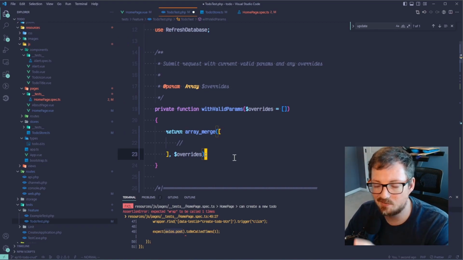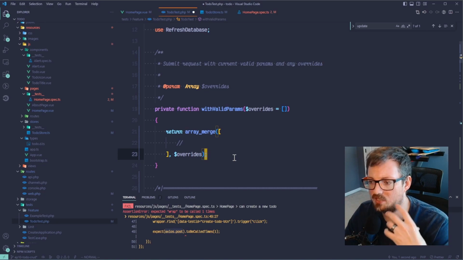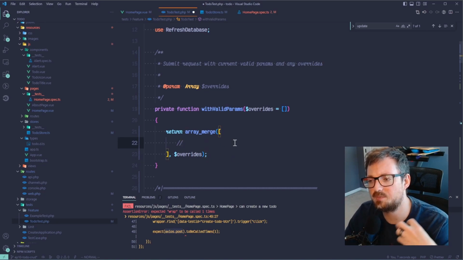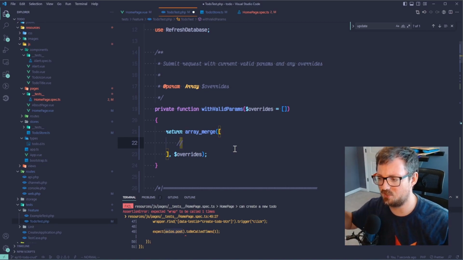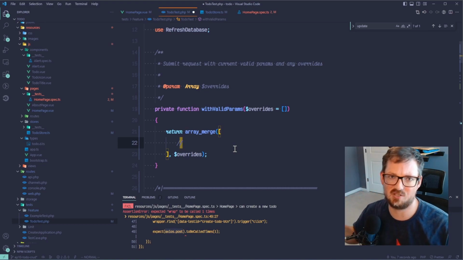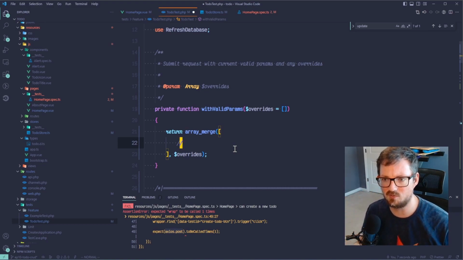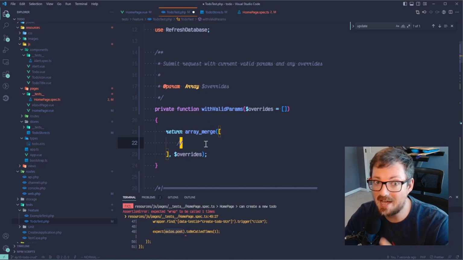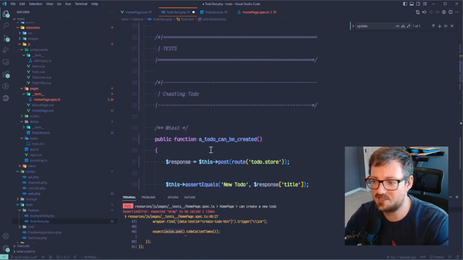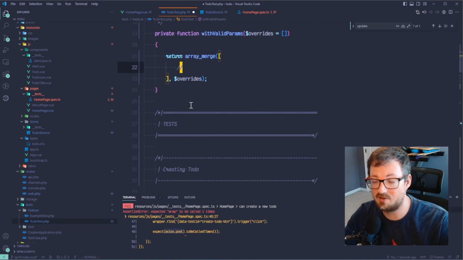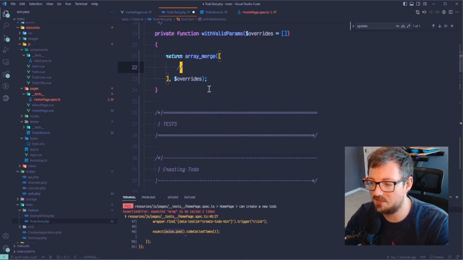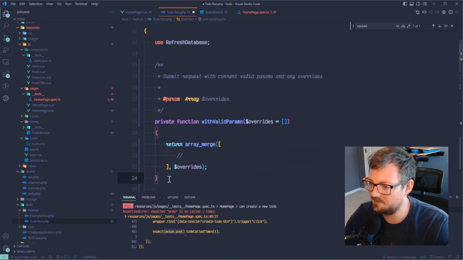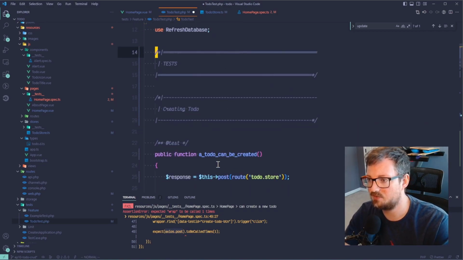So when you're creating stuff, and we're going to see this in the future, it's nice to have everything laid out here. That way when you're creating something, you don't have to put in miscellaneous information that isn't really important to the test itself. So if we had a lot of fields within a form, we don't have to put that in every single test. We could just say, all right, we have valid params, pass those in, and then overwrite the ones that we actually are testing. So we'll get rid of that because we don't need it.